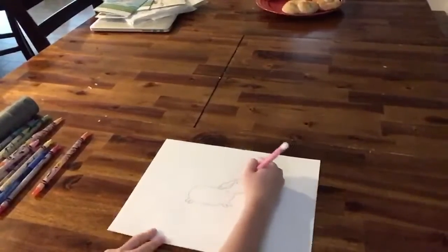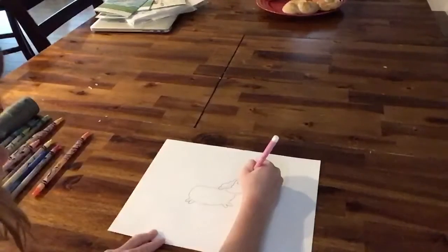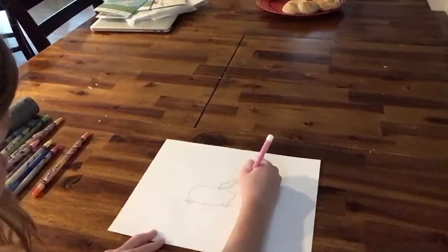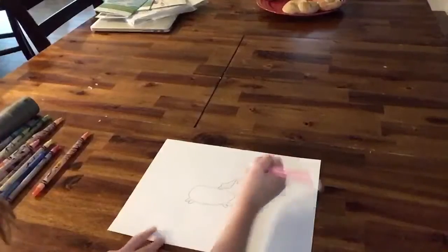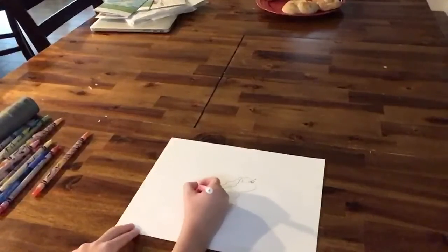Oops, and I almost forgot, we gotta do the unicorn horn. So draw it like an ice cream cone and then make lines going up to the top. Like that. I almost forgot, we gotta add this unicorn's fluffy tail.